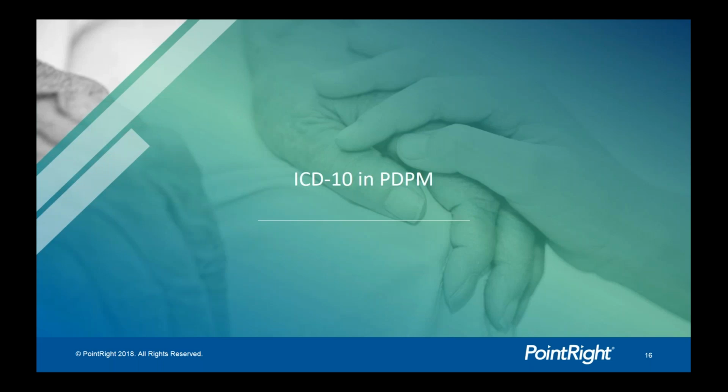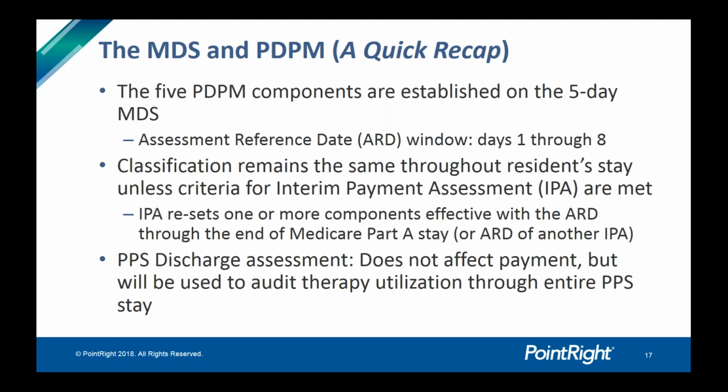So let's move on from generalized ICD-10 coding information to talking about how ICD-10 impacts PDPM. Almost all of this is captured from the MDS, except for the HIV/AIDS diagnosis, which is captured from the Medicare claim. Everything else comes from the MDS, and not just any MDS, but the 5-day MDS.